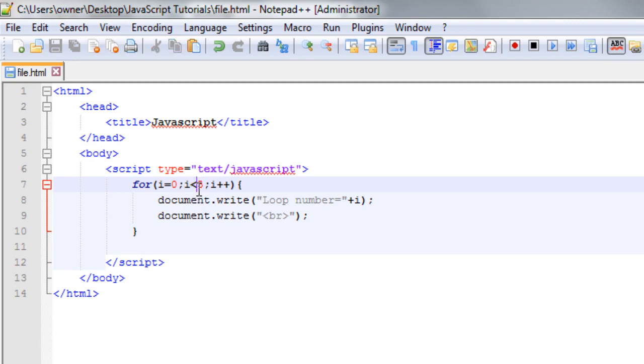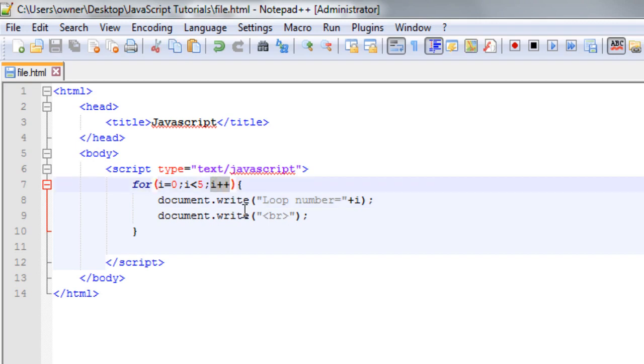It checks the condition, and if the condition is true, the flow comes inside the block, and it does not go to the increment or decrement. So it executes the statements, and after executing the last statement, it goes to the increment or decrement part.